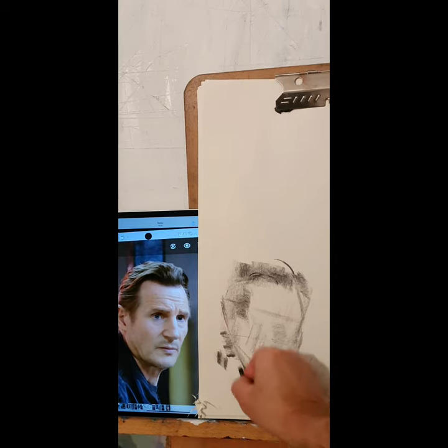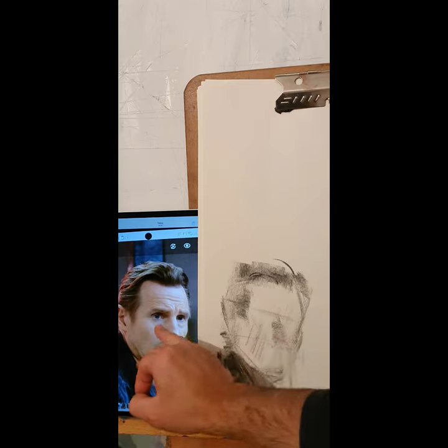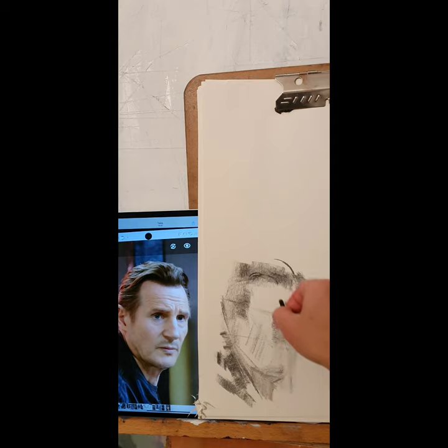And you've got the leather jacket here. Darks. Darks. Dark here. And work slightly more on his nose for the pointed nose. And you've got the nostril here. Trying to work with the plane. See that plane? All that dark left side of the plane here. And then you have the front plane of the forehead and side plane here.